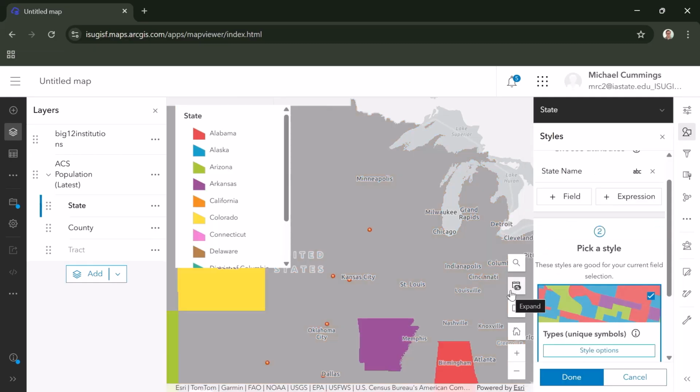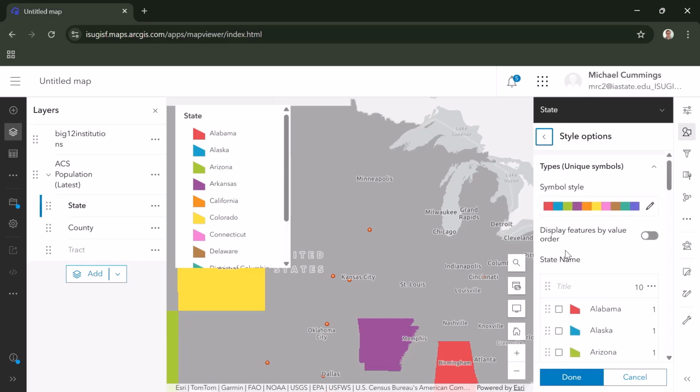Map Viewer will assign each unique value its own color. By default, it limits display to 10 colors, grouping everything else into a gray Other category. This is often a good practice. The more distinct colors on a map, the harder it becomes to read. When colors carry discrete meaning, for example election results or survey responses, it's best to limit the number of colors used. For this map, however, we want each state to have its own color.